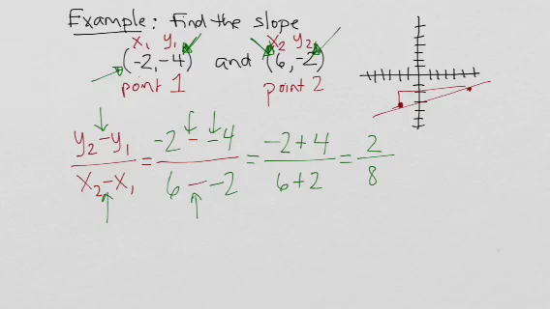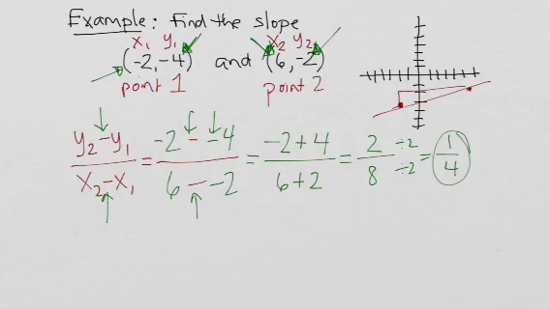And I can divide both of those numbers by 2. So if I divide both numbers by 2, I get 1/4. There's my reduced slope. No decimals here. Fractions. It's not much fraction work other than at the end, the reducing part. The rest of it's just adding and subtracting with negatives.